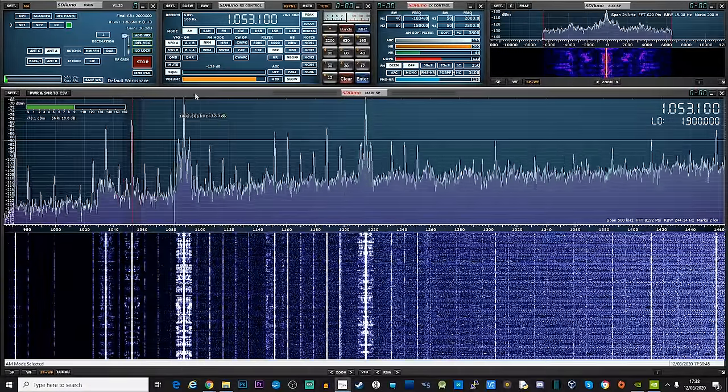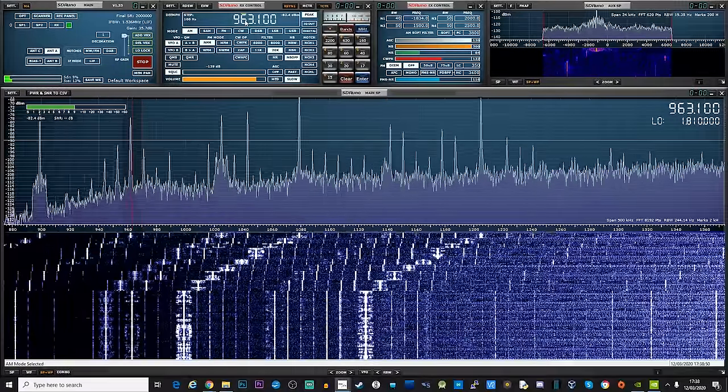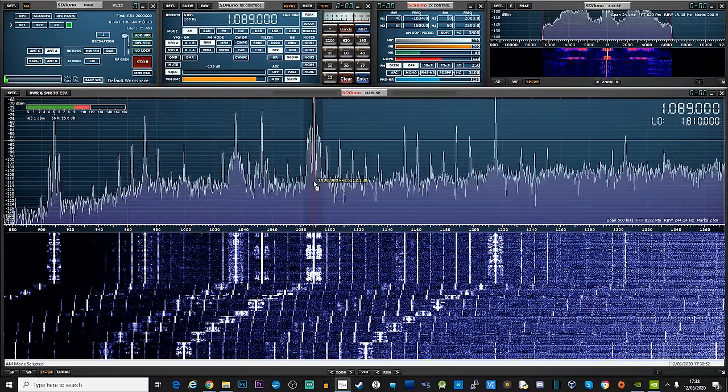So let's jump down to the medium wave band. So we're going to go right down to sort of close to 1 megahertz and see what we can pick up down here using this antenna.